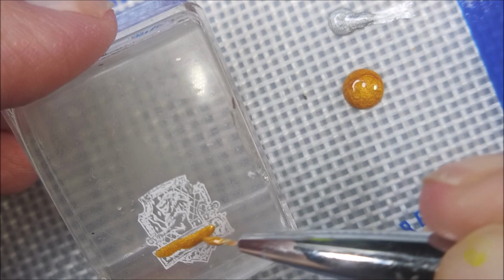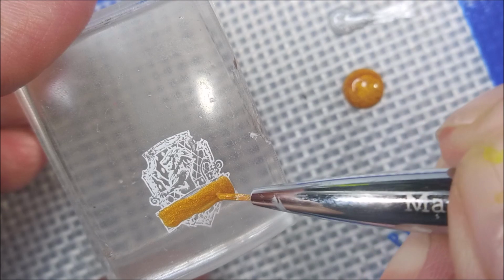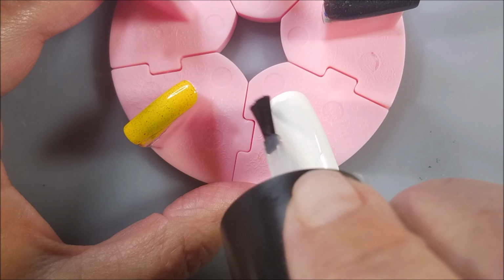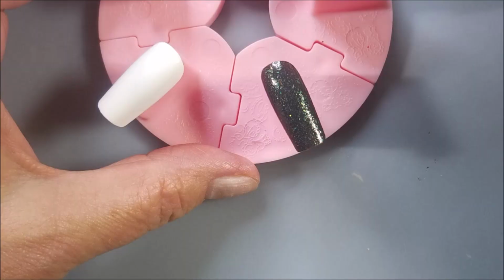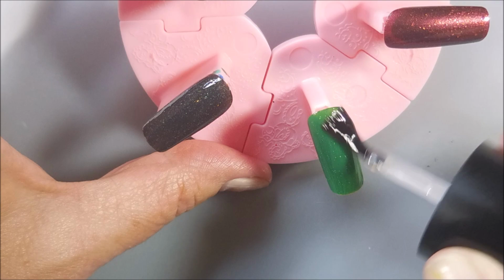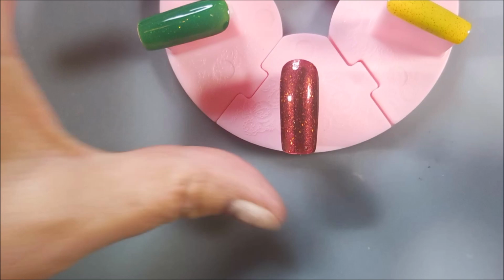And I do believe that I let these also sit out overnight to totally dry. Yeah, I'm almost positive I did, because I didn't want to smear the sticky stamping polish, and with me painting them in, I wanted them to be really nice and done. So I've got the sticky base from Maniology, and I'm going to go over the nails with that, and give that a moment to dry down a little bit, just where it's tacky. It does stay tacky for a little bit, so I wasn't in any rush. That's why I'm going ahead and doing all the nails at once. Just give them a chance to get all sticky so we can transfer these decals over.